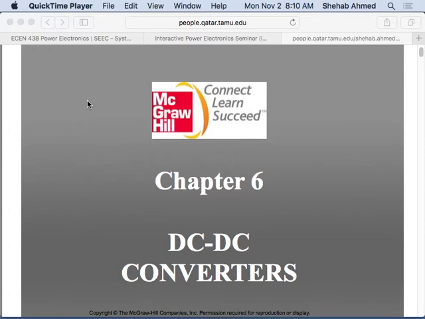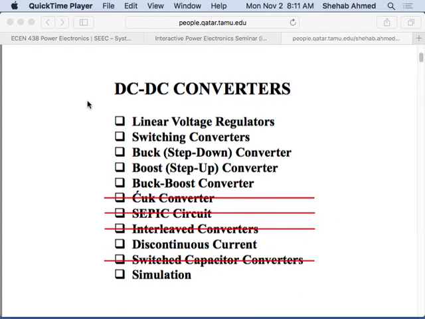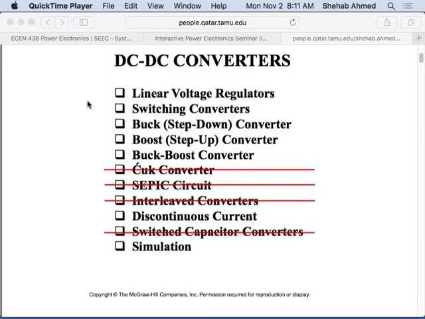So we covered the AC to DC converters, and we covered the AC to AC converters so far, and some forms of AC to DC converters, and some forms of AC to AC converters. This is definitely not the full spectrum of the technology. And then we're going to be looking at DC to DC converters, and then chapter 8 will be the DC to AC inverters. So we have two more main topics left. Again, under the DC to DC converters topic, there are many types of converters we will not cover, but they are derivations of the basic topologies that we will cover in the course.